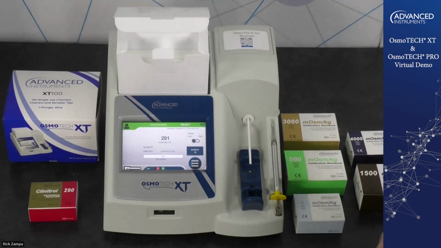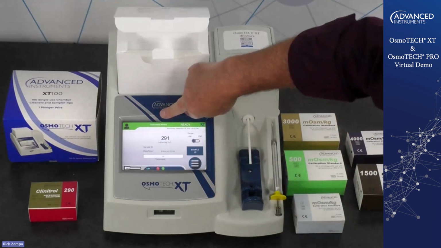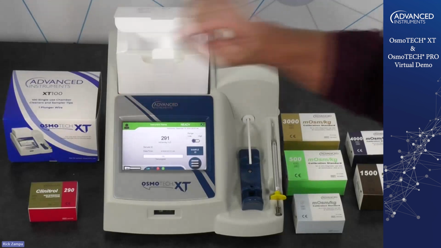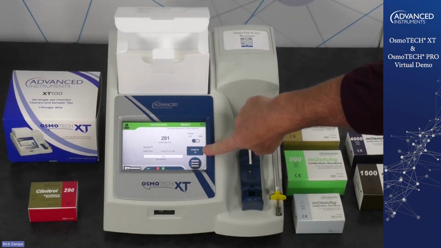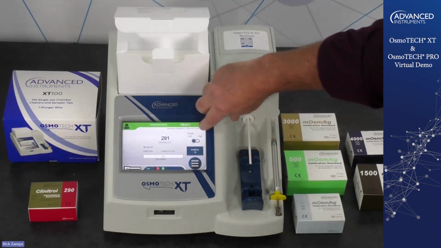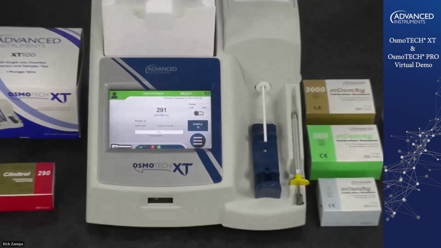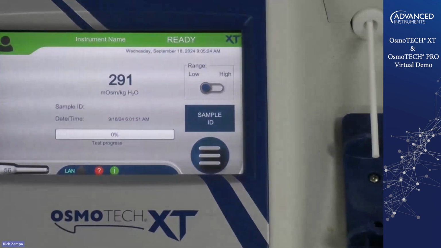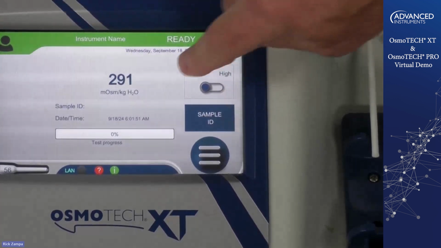So to get started here, again, we have our instrument. You can see it says ready across the top. It's green. If I did want to log in, I could touch that little guy on the top there, and it would allow me to log in. I could also add a sample ID here by touching this when I'm ready to start a test. As we said, the instrument range is 0 to 4,000 milliosmoles. As you can see, we have our range selector here, and it's in the low range.